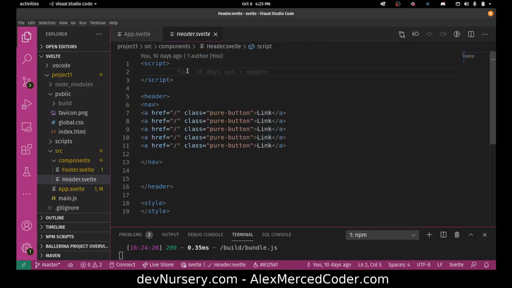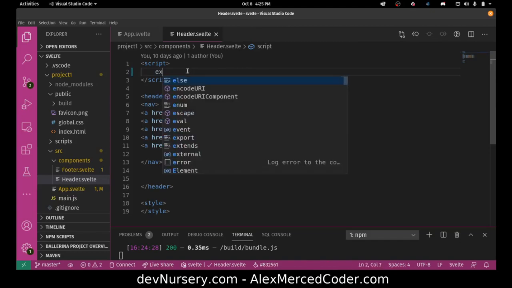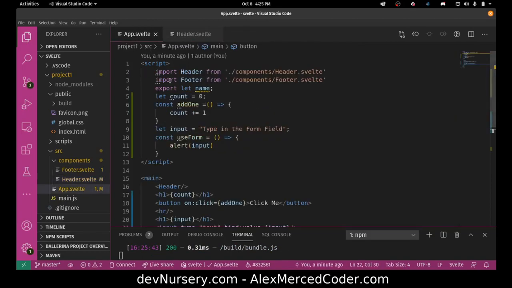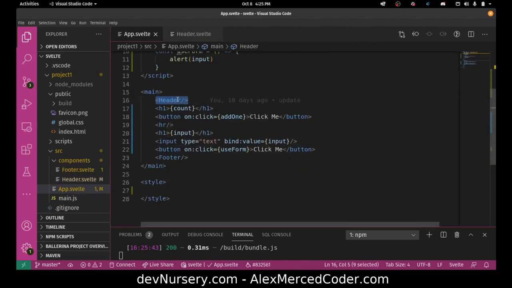So then I'm going to go here. Again, to create a prop in the component that's receiving the prop, we have to export a variable. So export let my prop. Okay, and then we're going to use my prop here. Okay, and then we're going to go to the component. So we're using the header component here, so I can now pass it a prop called my prop. So my prop equals, and then I can set it to whatever I want. We're just going to make it equal the number 10. Why not?